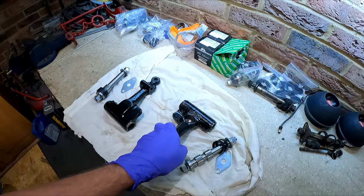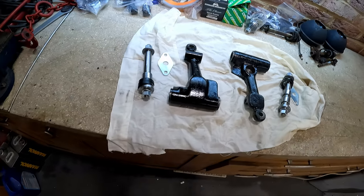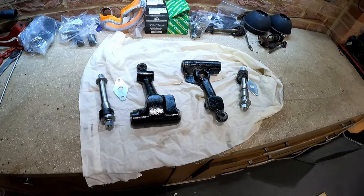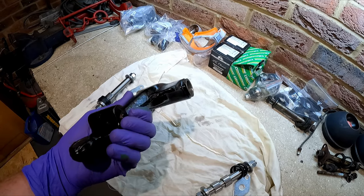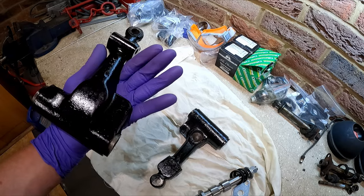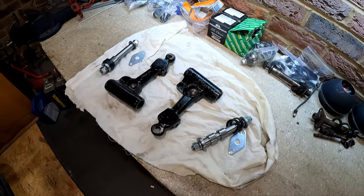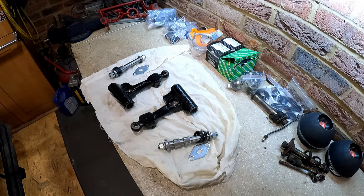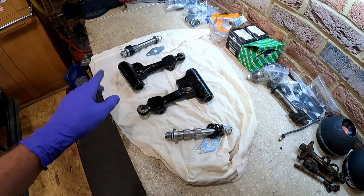There we go - that's our arms painted with the Nitromors paint. It always feels a bit odd to me because Nitromors is typically a paint stripper rather than a paint, but it goes on okay. I'm not that convinced by it - with Hammerite, one coat and you're done. These look like they could do two coats in places. I might do that once I've fitted the bushes, because I want to get the pins fitted tonight and I don't want to wait another day for the paint to dry. Now this bit is really, really important - fitting these bearings - because it is so easy to damage these when you put it together.